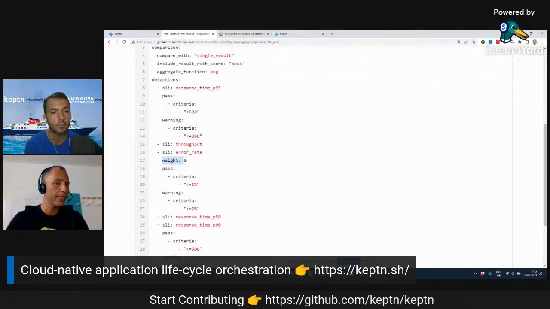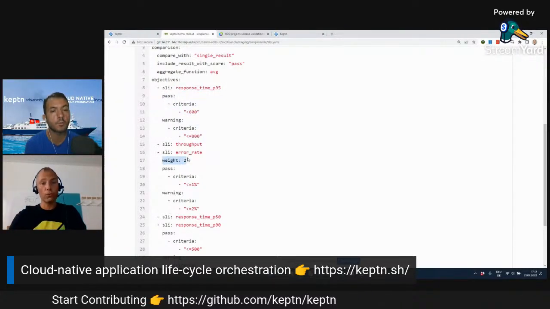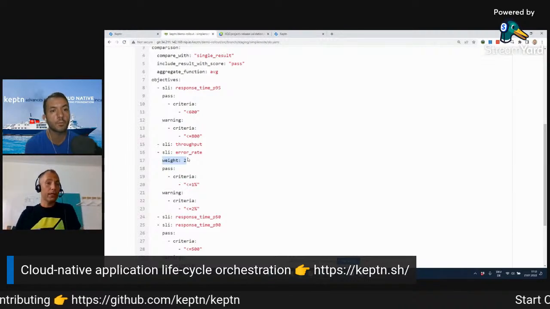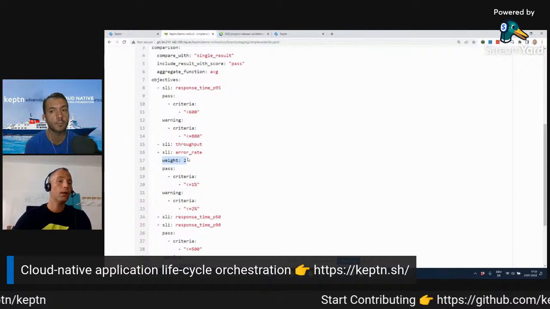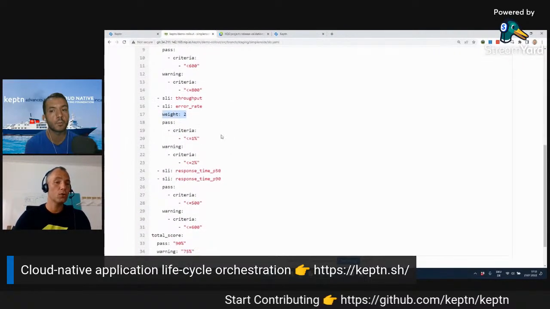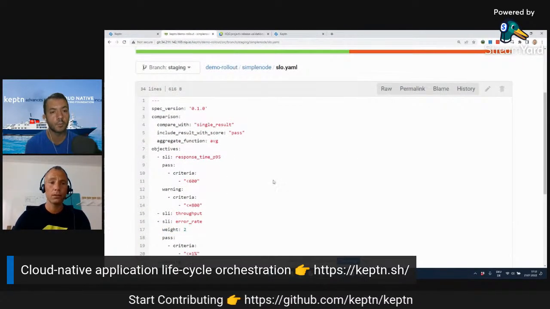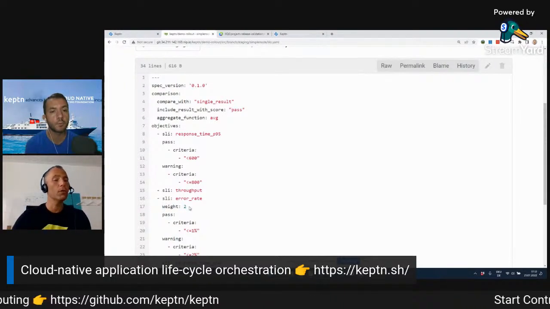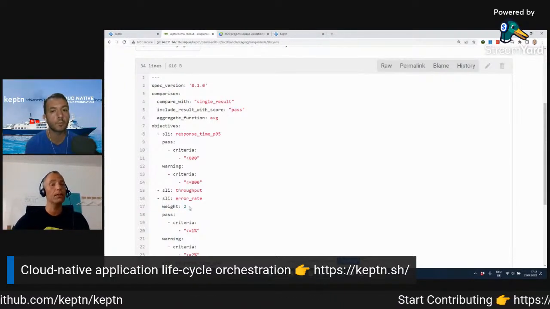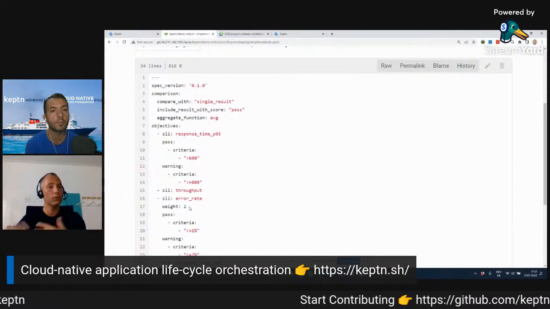You can also give different weights. I didn't mention this earlier. I think this is also really important, what we learned. Not every metric is equal. Right? There are certain things that might be more important for you. And what you can also specify, and I'm just editing, you could also say this is not weight two, but you could say key equals true. Key means it's a key criteria. If this is not met, then I don't care about the rest.